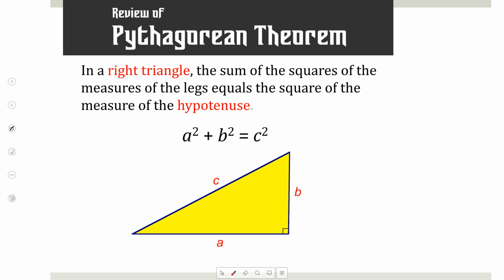First of all, it has to be a right triangle. What's a right triangle? It's a triangle with a little box in the corner like that guy. The 2 short sides squared, added together, equal the third side squared. The third side is the hypotenuse. The hypotenuse is also the longest side in the triangle.